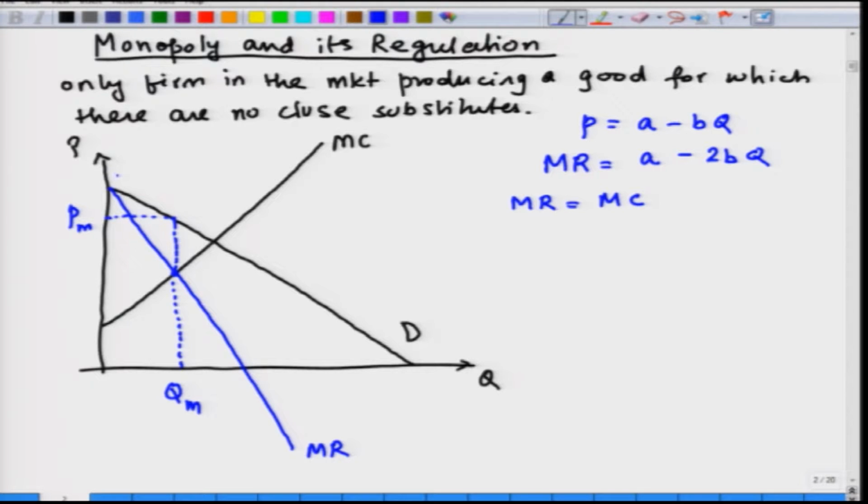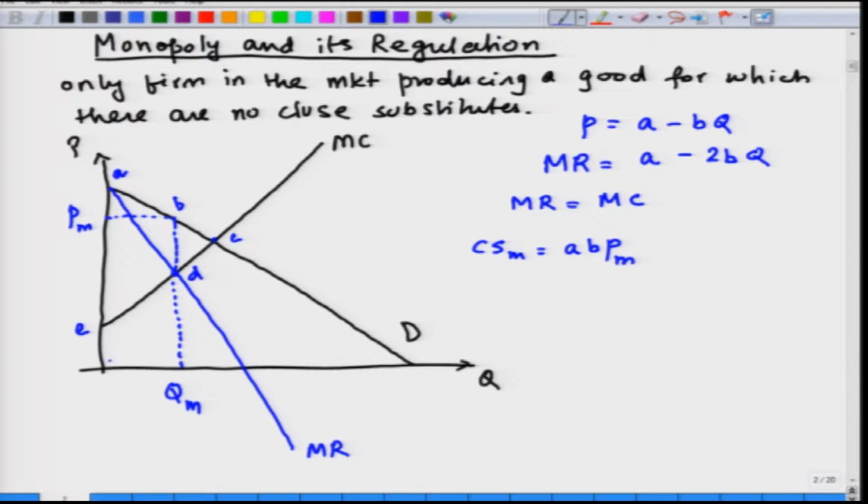Now, if I put some notation, let us call this A, let us call this B, let us call this point C, D and E. What we get is that the monopolist is going to earn a surplus, which is given by the area PM, B, D and E. So, if I look at the total surplus generated under the monopoly, let us start with the consumer surplus. The consumer surplus is the gain to the consumer. The consumers are buying QM units, they are paying a price which is equal to PM. So, the consumer surplus is the area A, B, PM.